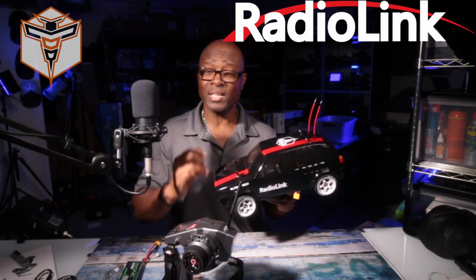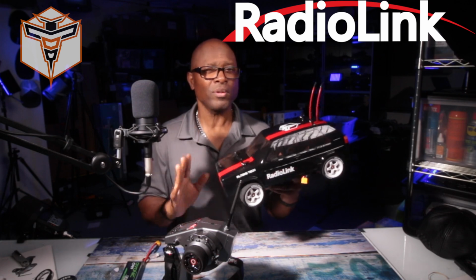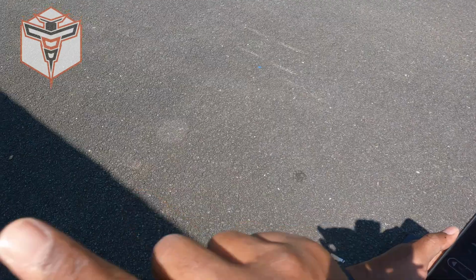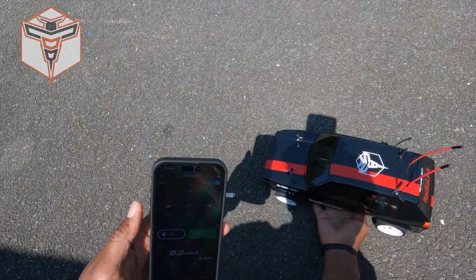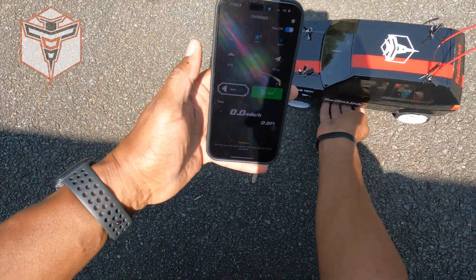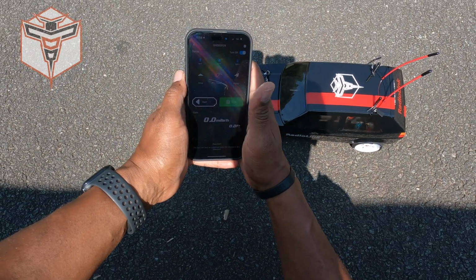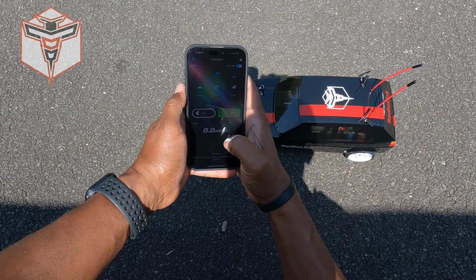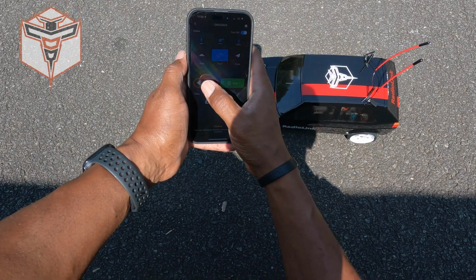So with that being said, let's jump into the speed run real quick, and then I'll come back and give you a couple of final thoughts. Because we're trying to dial everything in, we're just doing some nice short track test runs here. We've got everything set up, and we have 12 satellites right now. She is reading, which is good, and that's pretty much it. So we're going to go ahead and start. Track and start, and then stop. All right, read 0, go back, track, and start.